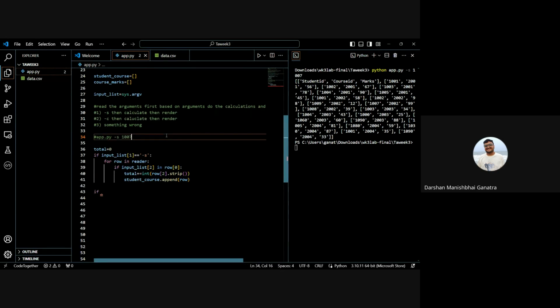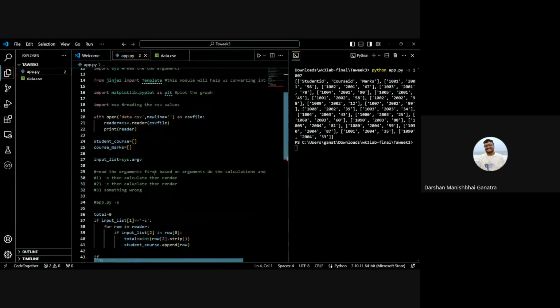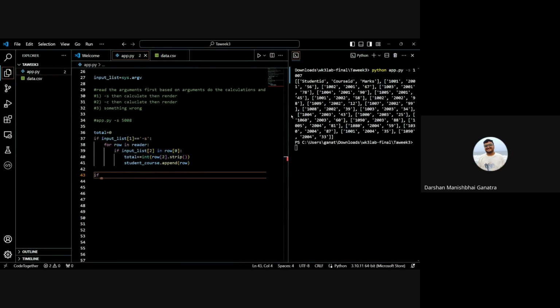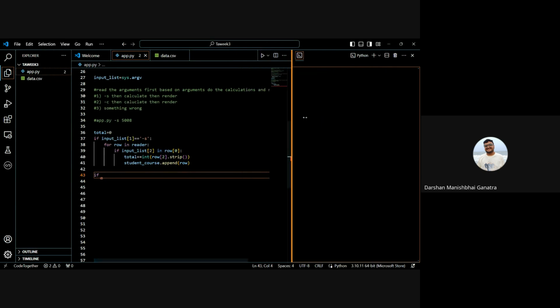Suppose I'm giving something like 5008. Sorry, number lock is on. So suppose I'm giving 5008, and it is not there in the student ID. Let's remember: student ID this, course ID this, marks this. So I'm matching the student ID, and it is not there.